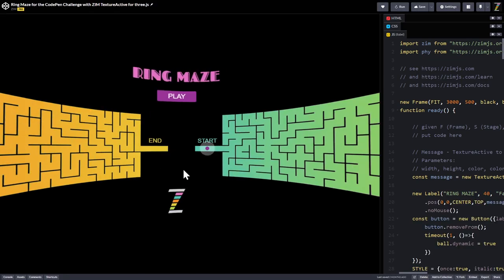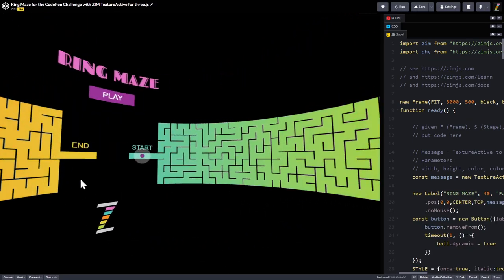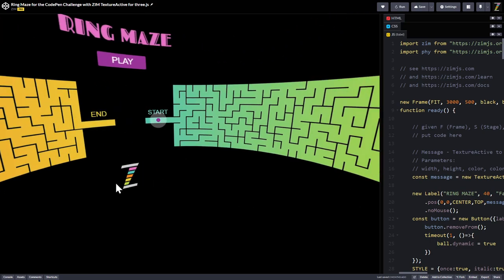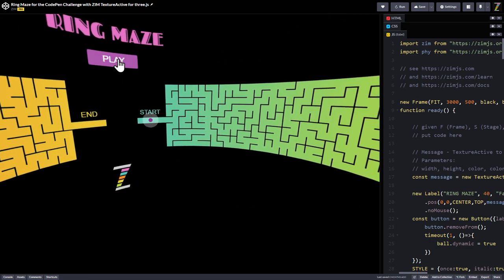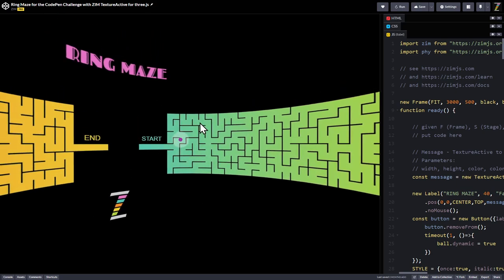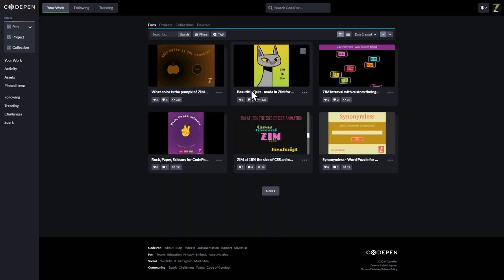So anyway, I thought I would take you through the building of that one. This is a 3D maze where when you hit play like that, then this little cursor follows. Oh, I'm stuck. How do I get through this maze? Maybe it was this way. Okay, and we may have done an explore on the 3D maze. I think we might have as well. So we'll pop on back.